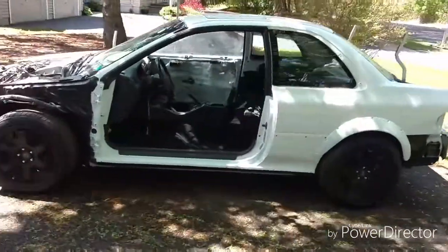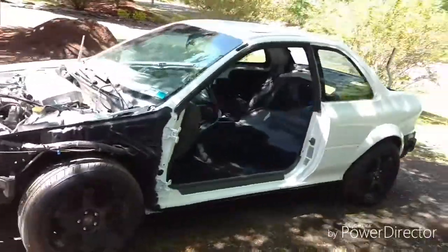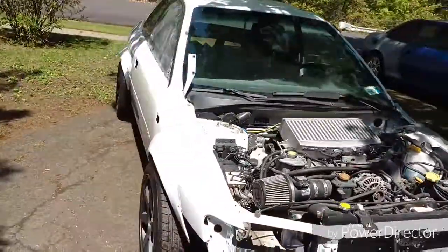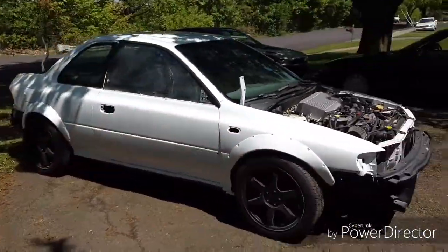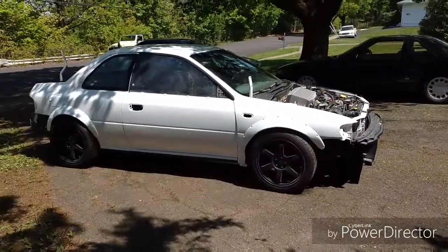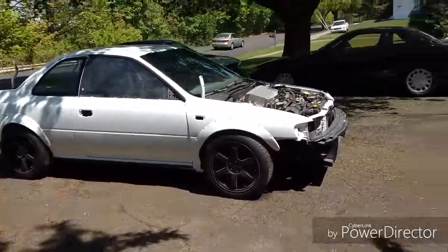Going from that skeleton, everything's all sealed and bed linered from the inside and out. All the inside of the floors underneath the new carpet, assembly starting to come together. Wow. This car is going to look really nice. I can't wait to get this thing together.